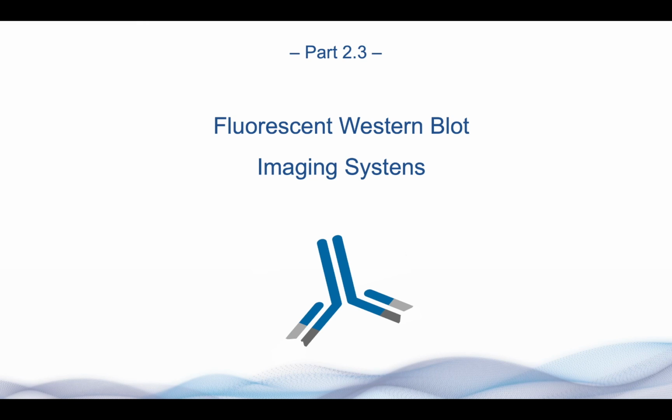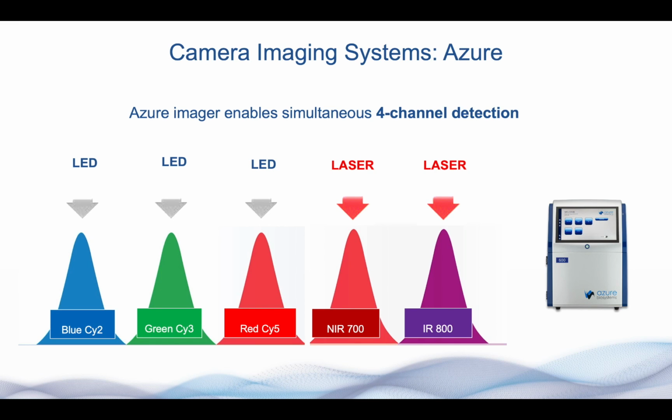And of course, the last step is using the detection system. It's very important to have a system that can very sensitively detect the antibodies that you have. Whether you have a camera system, like the Azure Imager, we can very highly recommend it. If using a camera system for fluorescent detection, use the infrared part of the spectrum and preferably use a system that has laser-based detection, like the Azure 600 we see here.